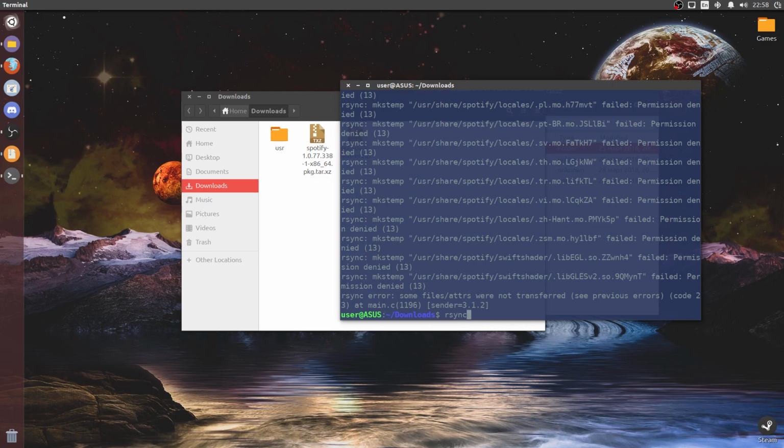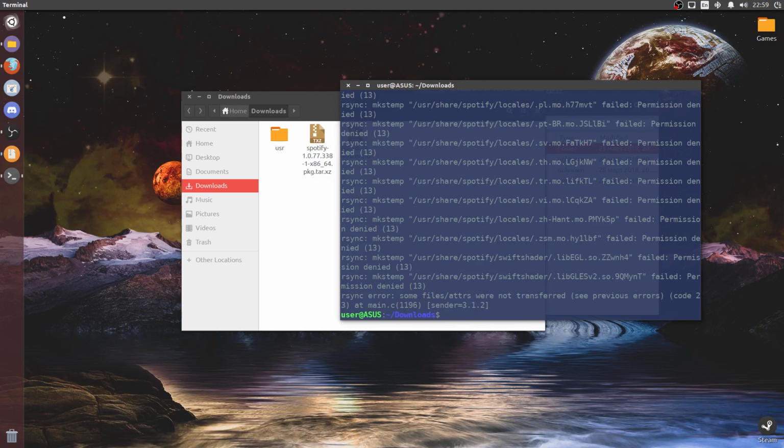I can just run it with Spotify. I don't really need to do it. Even if I do it, it's not gonna do anything bad, but I've already logged myself in, so I'm kind of lazy to go and log in with Facebook again, so I'm not gonna do it. But you got what you need to do. You need to do rsync of your directory as root. If you don't have sudo by any chance, you do su instead of sudo, and then you just do again rsync of usr.